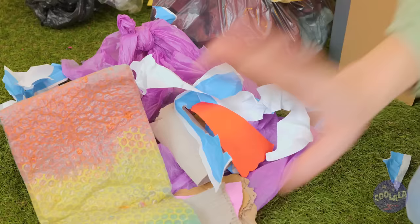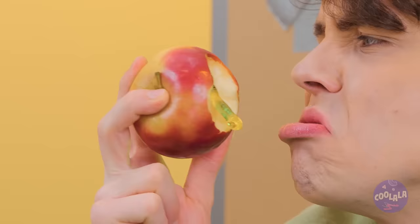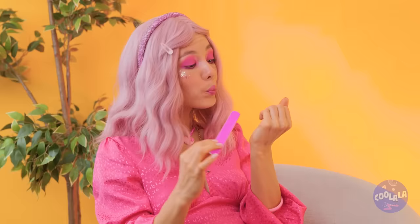As for you, well, you got an apple. Ooh, it's got a worm, a gummy worm. Yum. Jealous? Well, you should be. Because when you've got an apple, you can make yourself a new stamp.